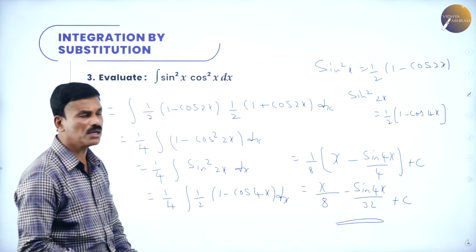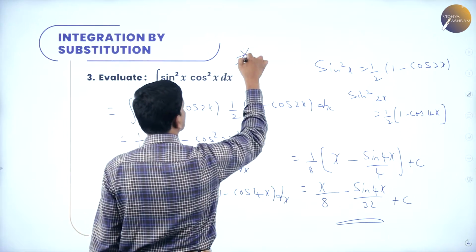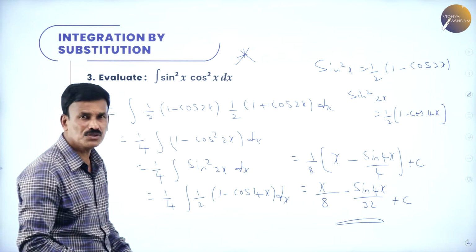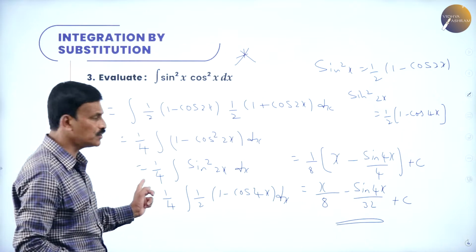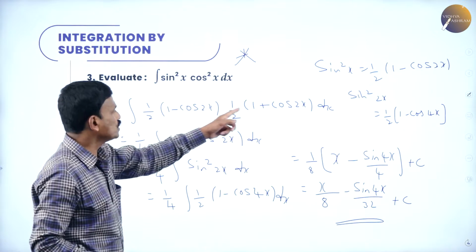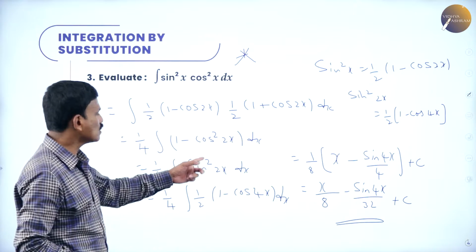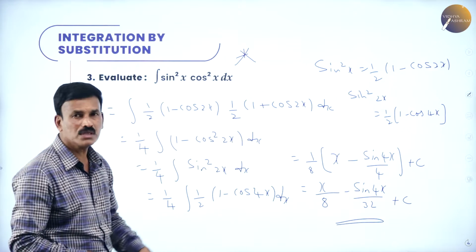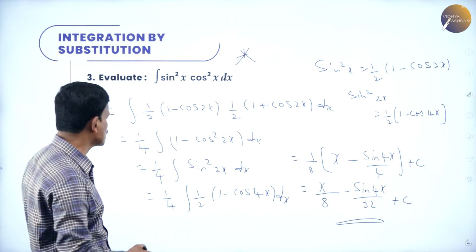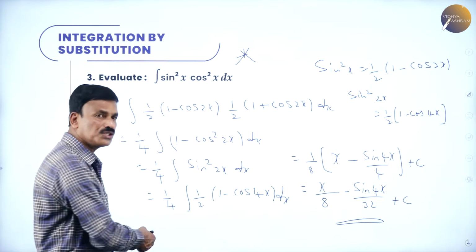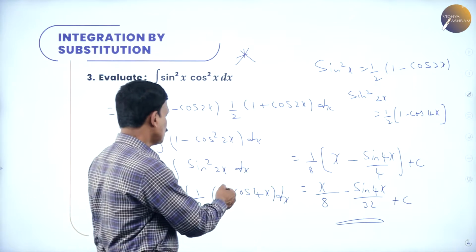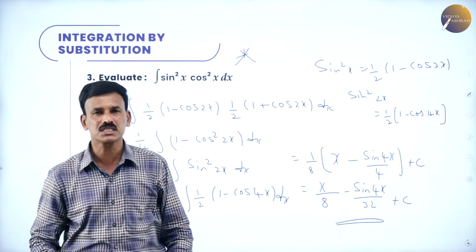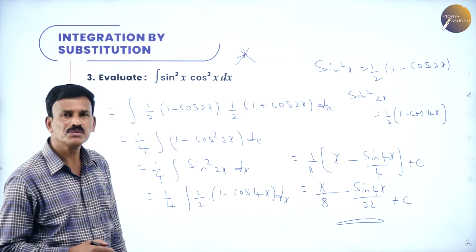That's it. Very simple and very important problem for 3 marks. So sin square is 1 by 2 into 1 minus cos 2x. Cos square is 1 by 2 into 1 plus cos 2x. Multiply 1 by 2 into 1 by 2 is 1 by 4. 1 minus cos 2x into 1 plus cos 2x is 1 minus cos square 2x. 1 minus cos square is sin square. Again for sin square 2x, the formula is 1 by 2 into 1 minus cos 4x. So integrate it. 1 by 4 into 1 by 2 is 1 over 8. Integration of dx is x. Cos 4x is sin 4x by 4, plus c is the integrated answer. That's it. Hope you followed. Now let us come to the next problem.